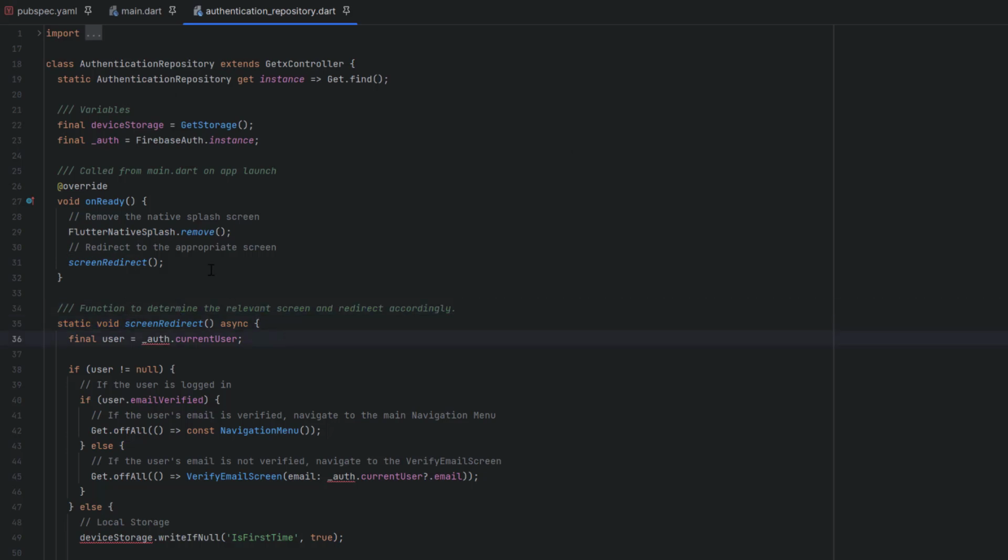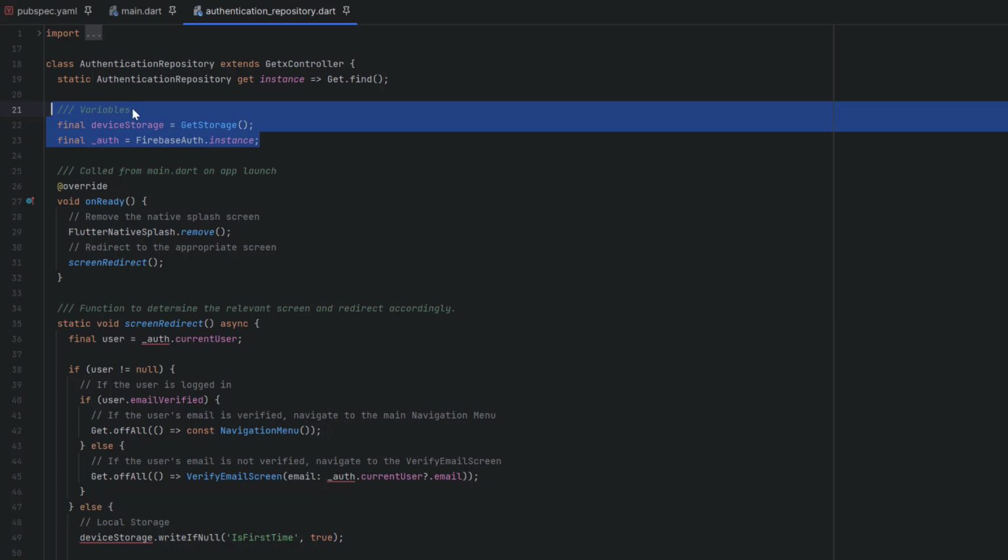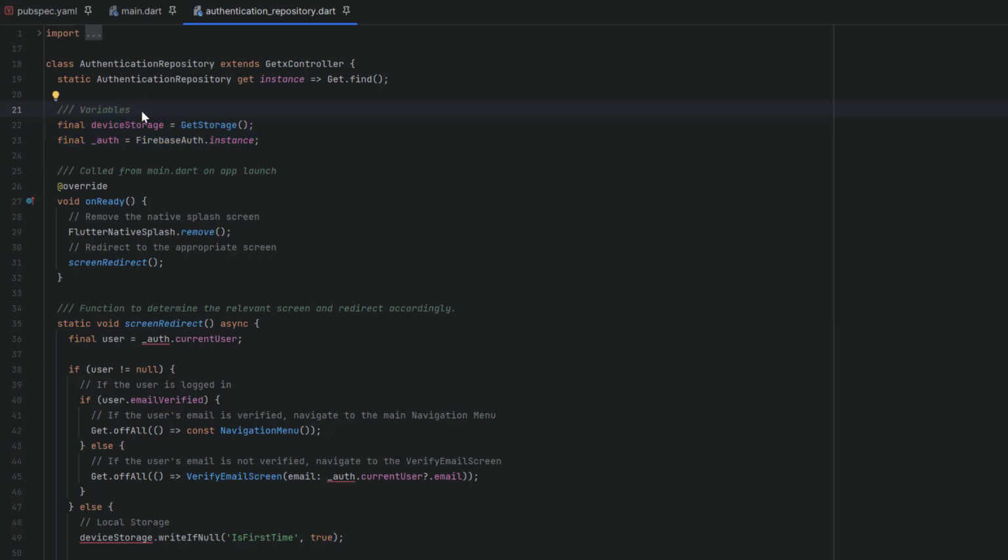But again, the dependency is that we cannot use the variables, because variables can only be accessed using the new keyword, which is to create a new instance. Now head back over here at the top, you can see it's a static getter method, a method which only returns something. The name of the method is instance, and inside the method you can create curly brackets and return Get.find from here. Using a single-line fat arrow, we are returning Get.find, which is going to find the instance of this authentication repository for us.